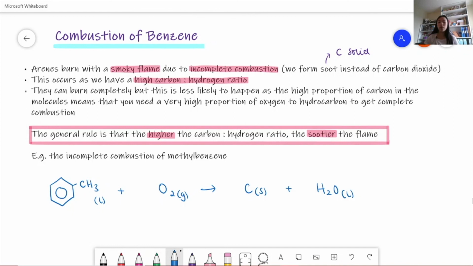So for the benzene, we have got 1, 2, 3, 4, 5, 6, and 7 carbons. So we need 7 here. And now for balancing the hydrogens, we need to remember that on this carbon here, we don't have a hydrogen anymore. We have a methyl instead. And so that means that the total number of hydrogens is 5 plus 3, so that's 8. So we need 4 of these waters. And now we balance the oxygen. So we've got 4 oxygens on the right, and that means we need 2 oxygens on the left.